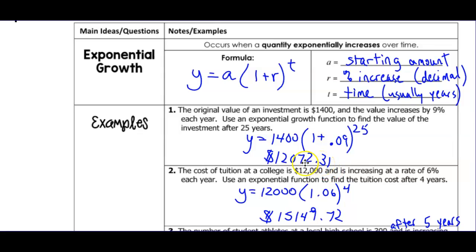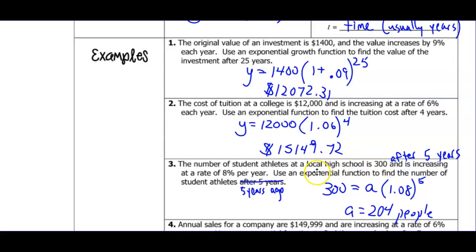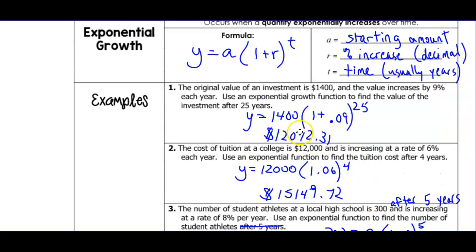When it's about money, you want dollars and cents, so just 2 decimal places will be good. So we have those 2 examples. The one I changed the day we did exponential growth was if I gave you the amount after a certain amount of time went by, you would not know the starting amount and would have to solve for that. But most of the time it's going to be like these two, where you're told the starting amount, the rate, and the time. You just put all those parts in and solve it.